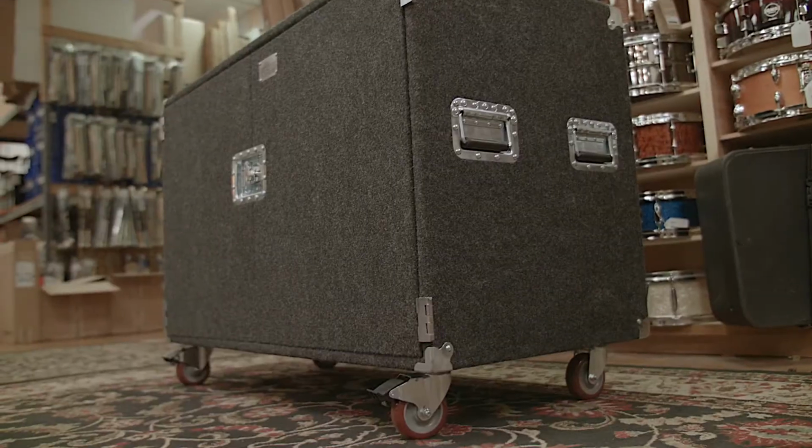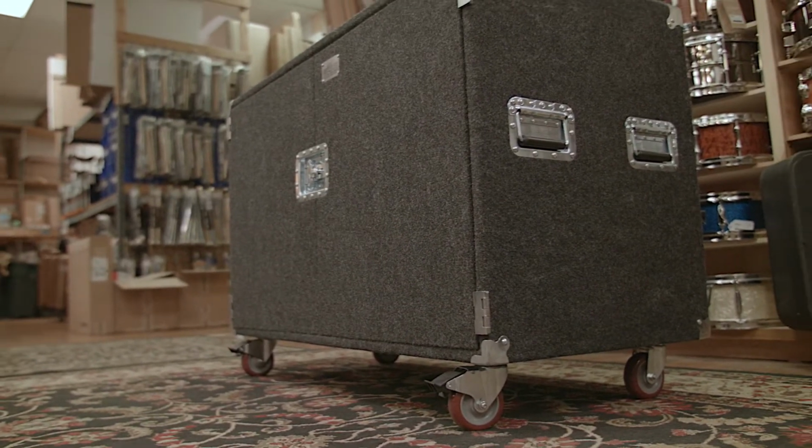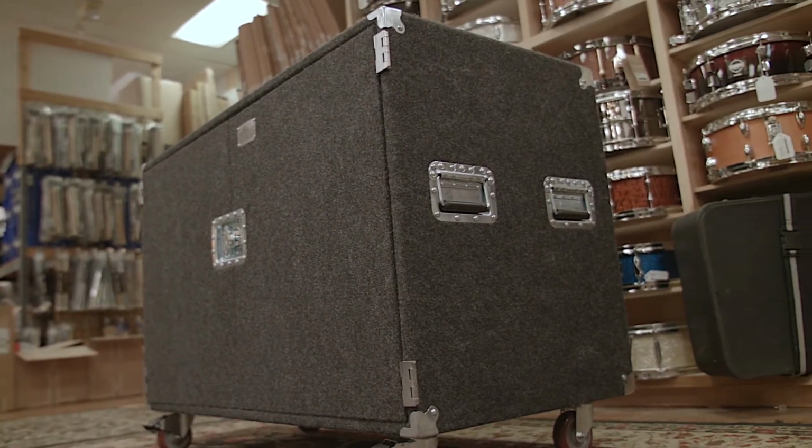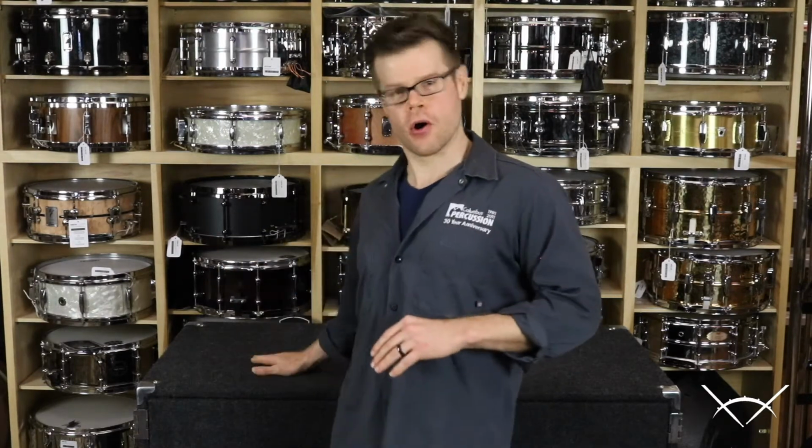Our Columbus Percussion Concert Percussion Cabinet was developed for percussionists by percussionists. With influence from the percussion section of the Columbus Symphony Orchestra and our developers, we have put together one of the best quality and most affordable percussion cabinets on the market. So let's take a look at how this holder of all your percussion devices is made.